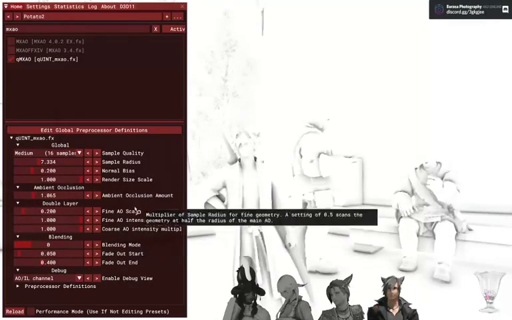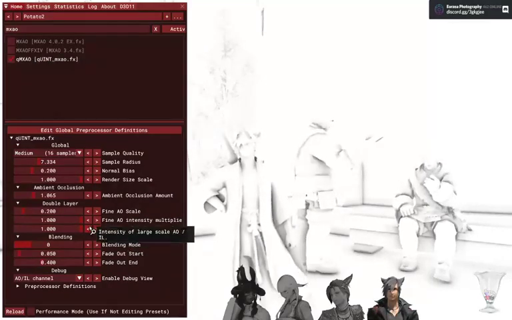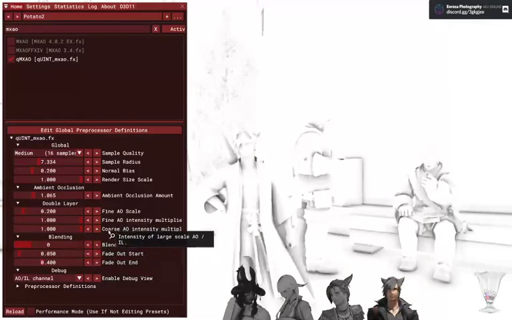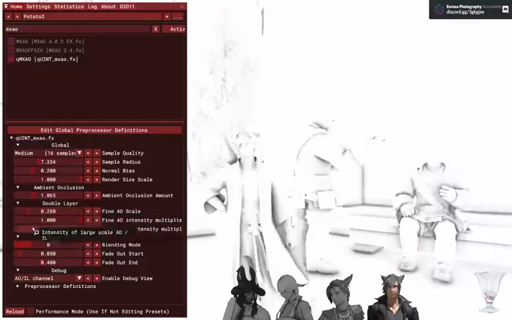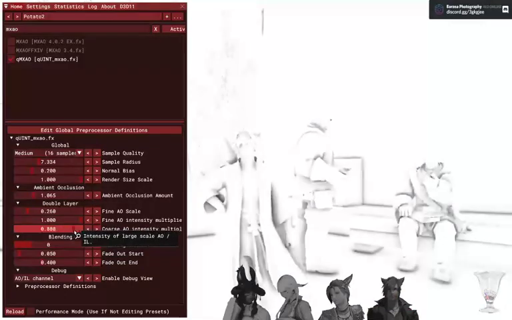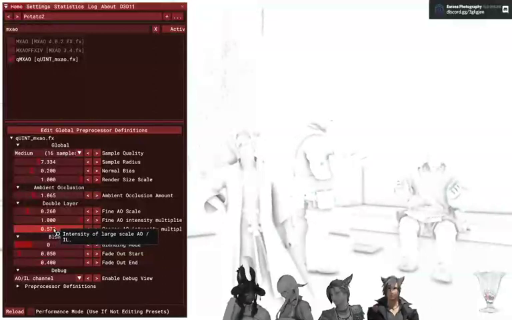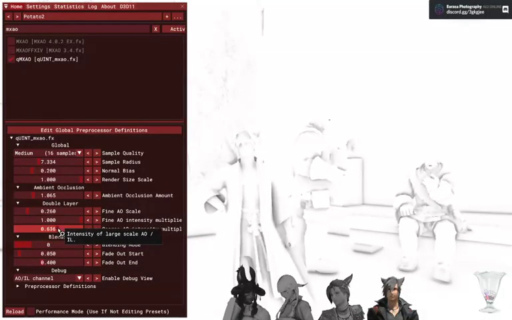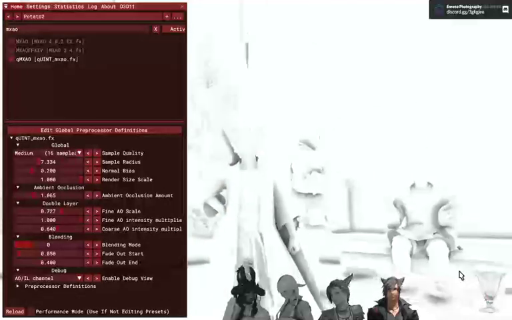And also the qUINT MXAO has sort of a two-layer effect, where one is the fine scale and one is the coarse scale. It has two sort of intensities, and so you can probably first work with the coarse and then tweak the fine one for something a little better, but that looks pretty good. It shows a bit of the polygons on the clothing.